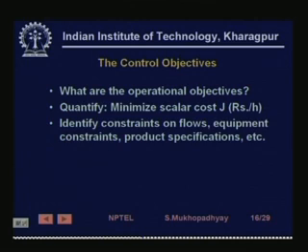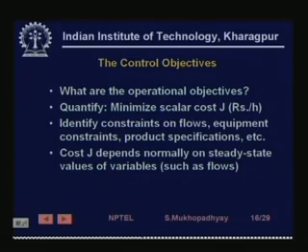So, you need to also understand the various constraints on flows. If you want to do that, you need to identify the constraints on flows, the various equipment constraints, actuator input constraints, and you also need to understand the product specifications. That is, let us say, product composition bounds, or product dimension bounds. So, these are very important to be identified before the control objectives can be specified. Only after that can you even start doing a controller design.